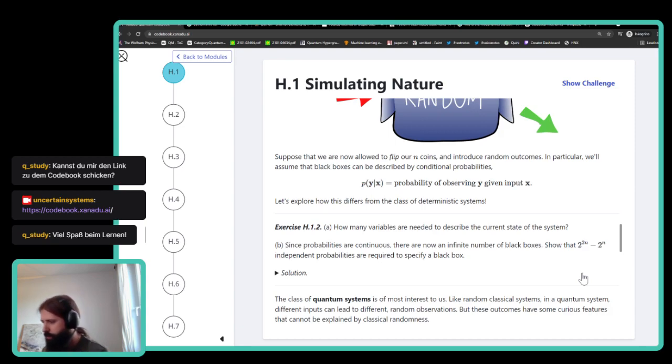In this case, we have an input that is n coins, and for each coin you just need one probability to know the probability of measuring zero, for example. So you know the one for measuring one. This means that the laws of physics basically have to catalog for all the possible combinations of... no, that's wrong, because you don't have these coins, you just have the probability. So for each coin, you just have a probability.